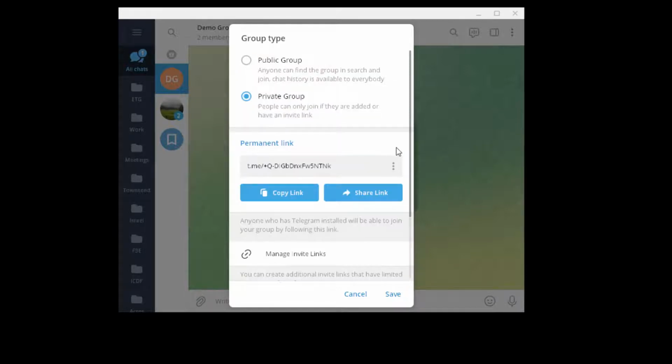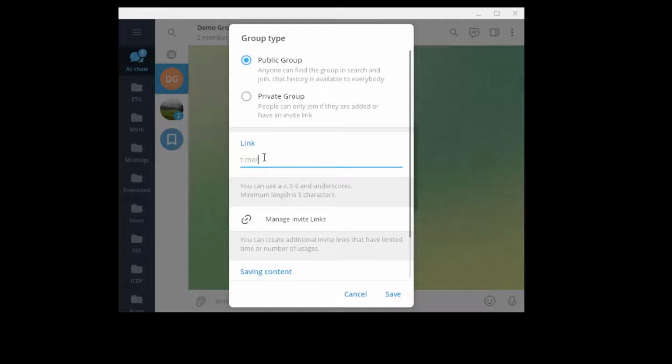So let me just open this and possibly explain what we're seeing here. The private group will have a code like this. If you click public group, you will have to put in here, say this is my demo. You see it says, sorry, it's already used. Maybe call this group, and I'm going to just put a random number. So there it says that is available.